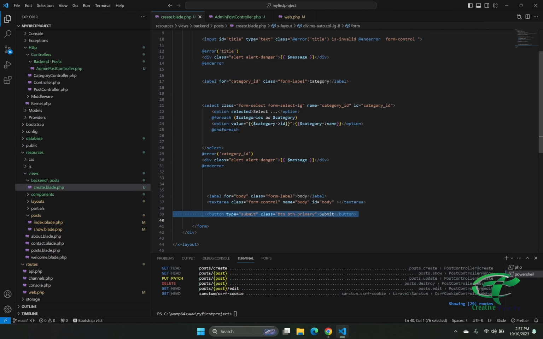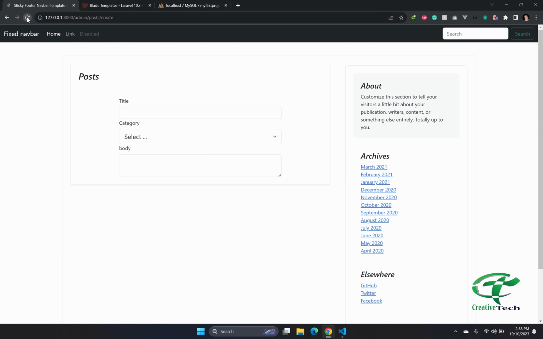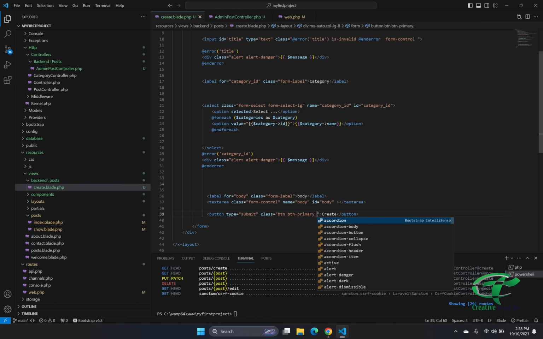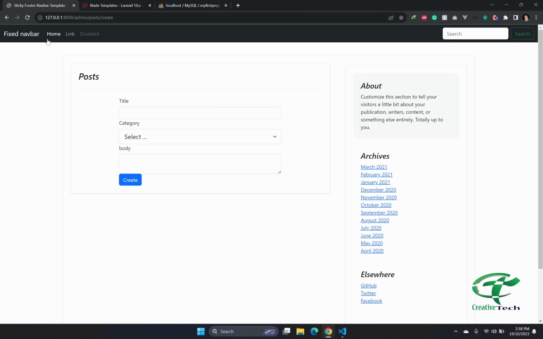And here we will say create. And margin of 2. So now we have created our form successfully. So now the design is ready.